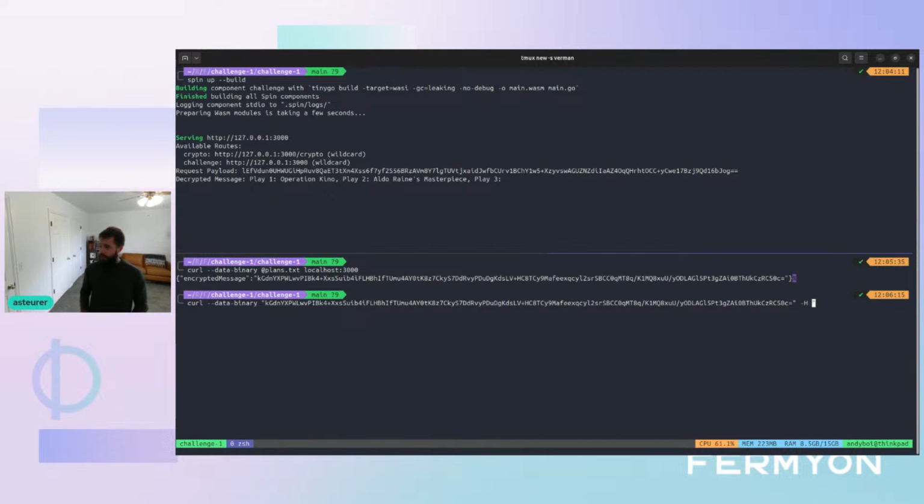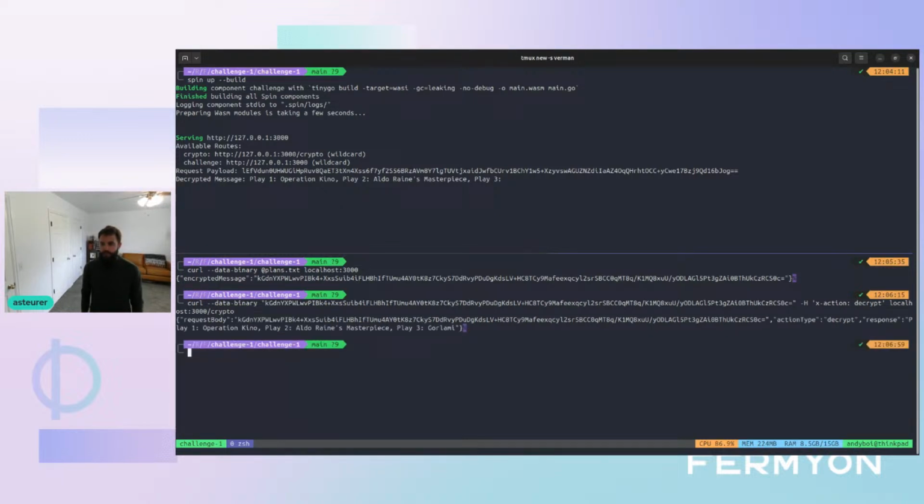So, X action decrypt. Okay, so this looks like it worked properly. We've got our request body, our action type, and then a response. Play 1, Operation Keto. Play 2, Aldo Rain's Masterpiece. And play 3, Gorlami, which looks like it matched.